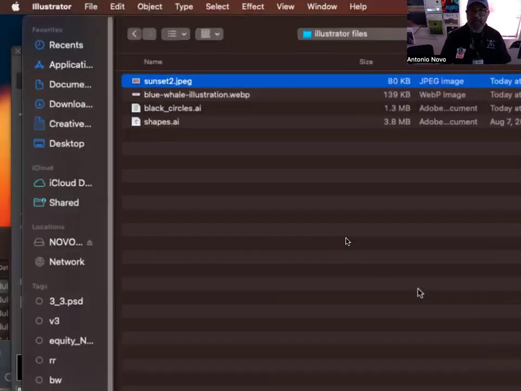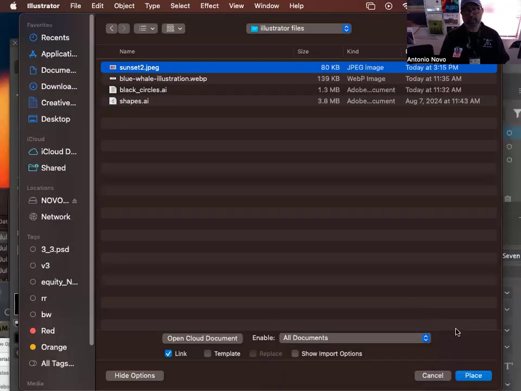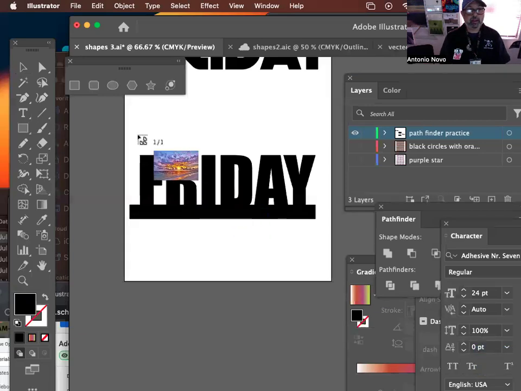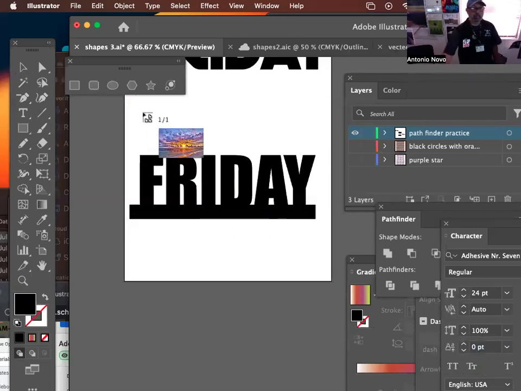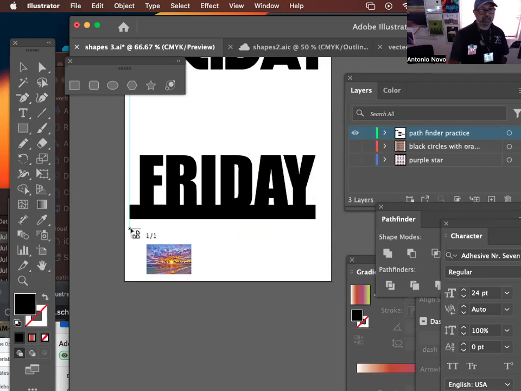Now, if you ever have a file that's not showing up or not letting you place it, notice how it says all readable documents or all documents here at the bottom. I like to use all documents. That way it'll let me place whatever I want, because sometimes some of these images have copyright stuff that won't let you do that. I hit place. Now, notice how it gets loaded onto this kind of cursor. You guys see it? It's like previewing, right?